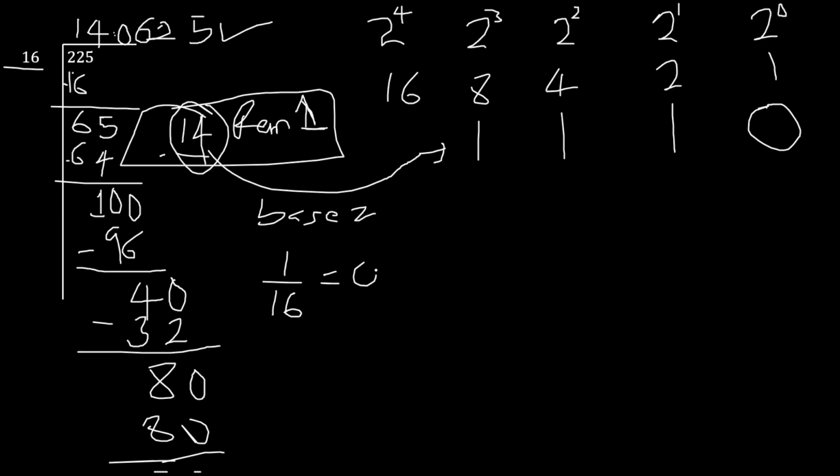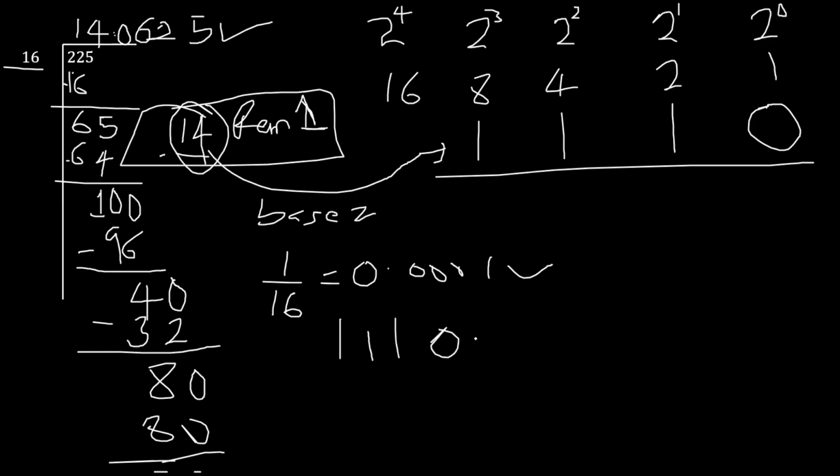And that's 0.0001. What are you going to do? You take this one and add this one to it. That is going to be your complete answer, making it 1110 plus 0.0001. So this should be the division of 25 by 16 in base 2. Are you getting me? So this is the correct answer.